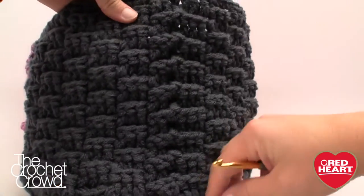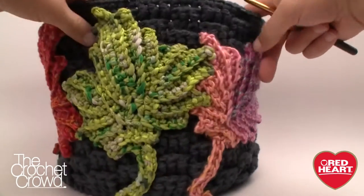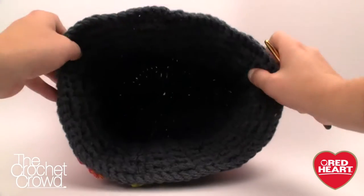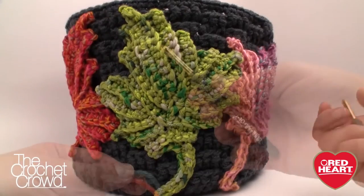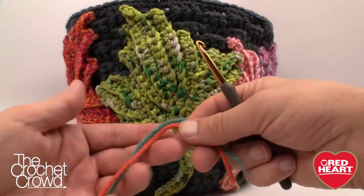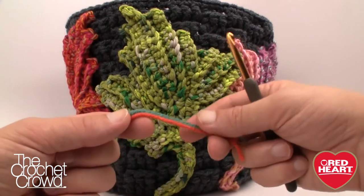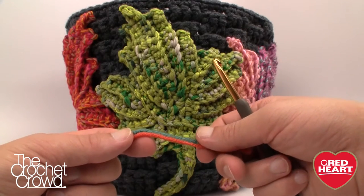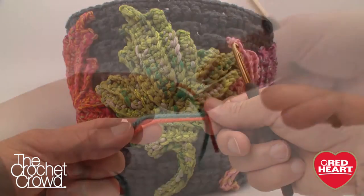What was more interesting is that we start off at the bottom and work our way into circles, but there's something really interesting about the edging. Normally in hats, when you go from a circle to a flat edge, it never creates a 90-degree angle. This pattern has been designed so that you get that 90-degree angle — when I got to that point I was confused, but then I realized what the designer was thinking and thought it was brilliant. Today we're using a 6.0mm or size J crochet hook with two balls of Super Saver running at the same time. You'll also need a stitch marker to help count your revolutions.